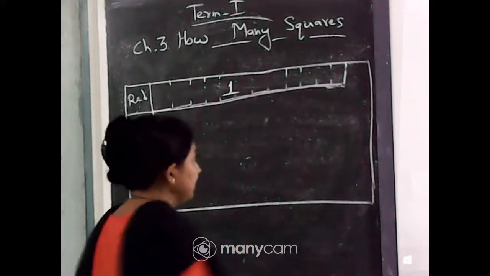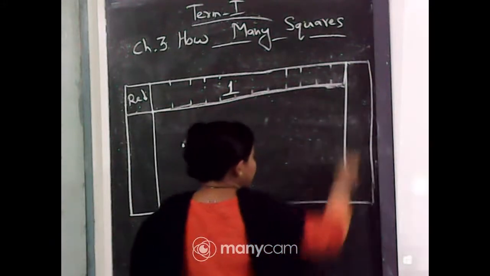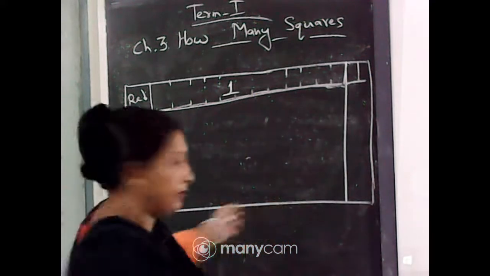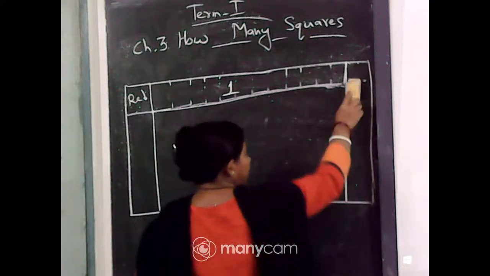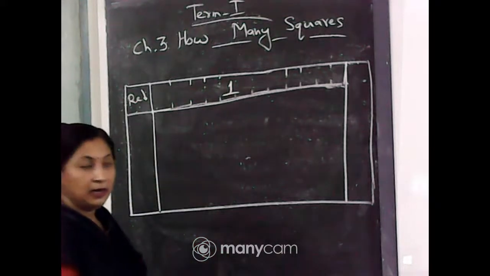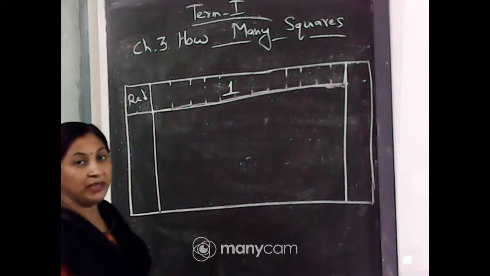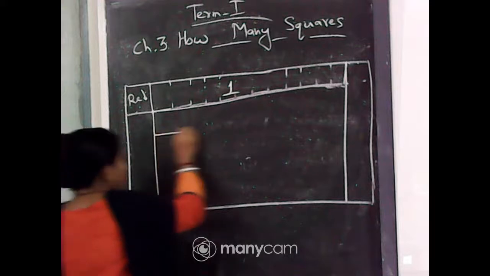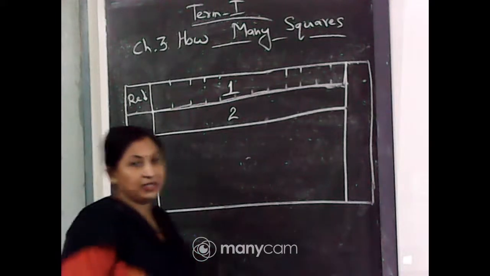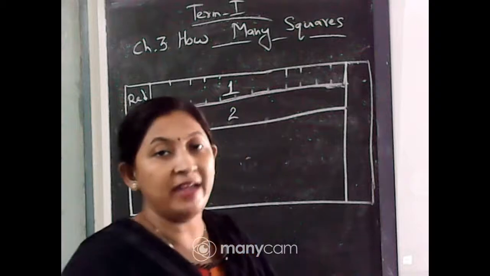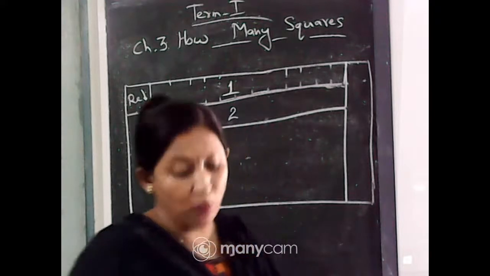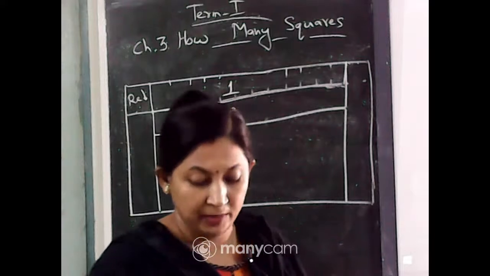After this, 2 squares will be left, which you will not include in this. Clear? You will not include the last 2 squares inside this one, because it is told only to draw 12 squares. Now just below this, again you count 12 squares and join the dots. It will make the second rectangle where 12 squares are included. Is it clear?